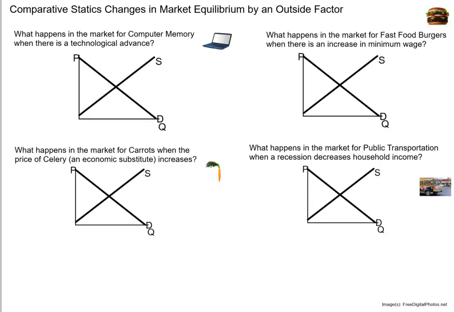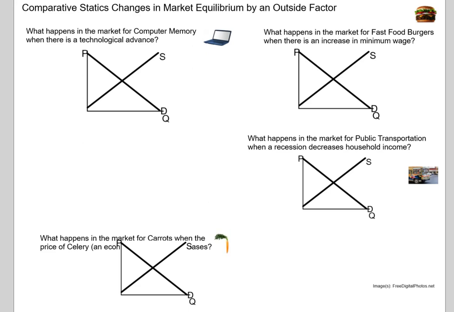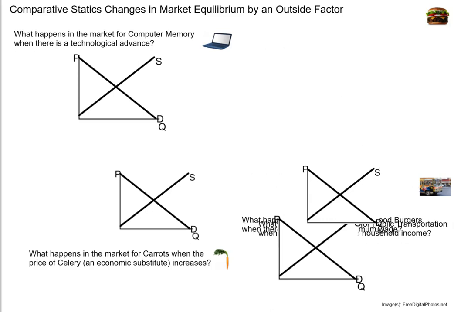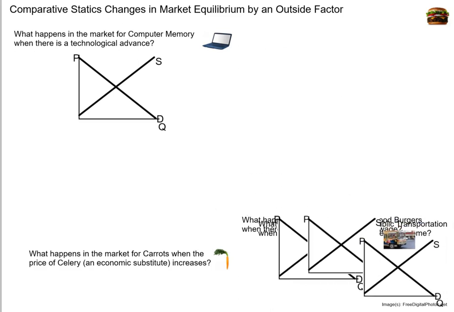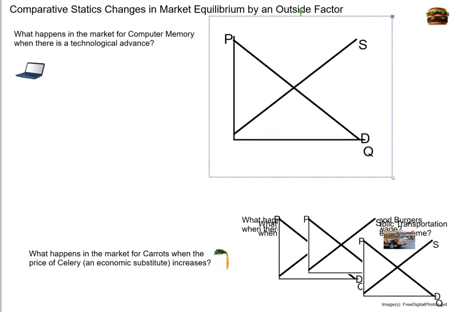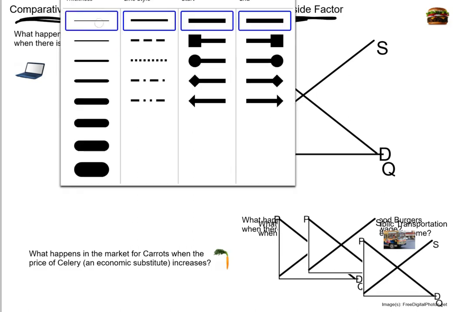The last topic that we want to look at in this section of markets has to do with this thing that we call comparative statics. Let me rearrange that a little bit. I'm going to pull all of these out of the way for a second, and I want to tell this story a little bit bigger. Comparative statics is when we consider changes to our equilibrium. And again, market equilibrium are prices and quantity when something else is influencing the market. There's some outside factor that's influencing the market.